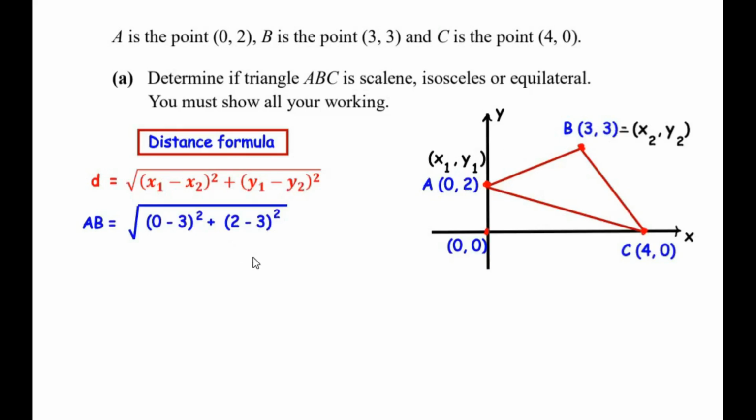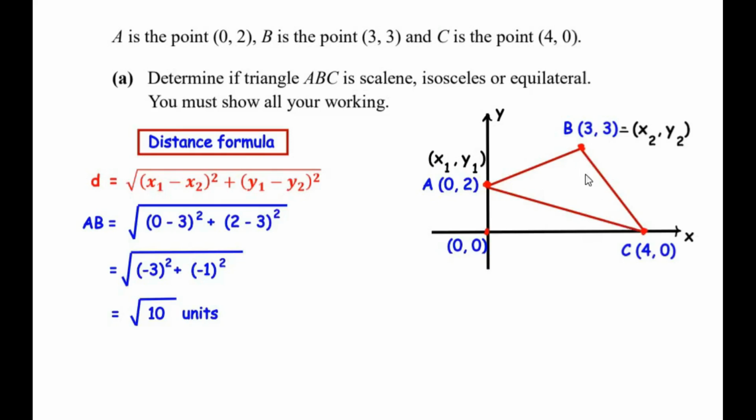So this can be simplified further as 0 minus 3 gives us minus 3 the whole square plus 2 minus 3 gives us negative 1. So negative 1 the whole square. Now negative 3 square is 9 plus negative 1 square is 1. So 9 plus 1 gives us 10. So we get the length of AB as square root of 10 units. Since here whether it is centimeter or meter is not mentioned, we are going to consider it as units. So we have got the length of AB now.